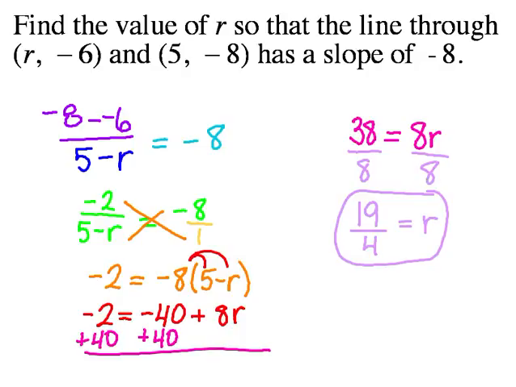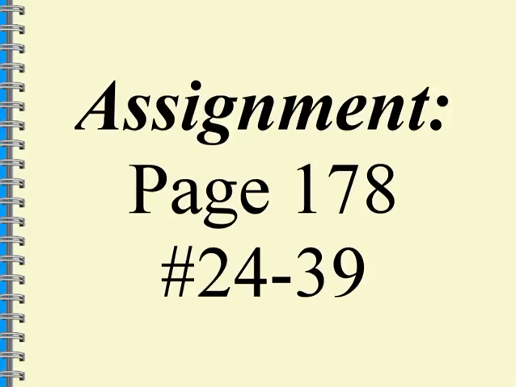So this will be on your quiz tomorrow. So it's important that you work. Your assignment, I want you to just add this to the one you were given yesterday. So don't worry about starting a new sheet of paper. Just add this to the end, 24 through 39. So there's no need to start a whole new sheet of paper. Just go ahead and add it on to the end of yesterday's assignment.